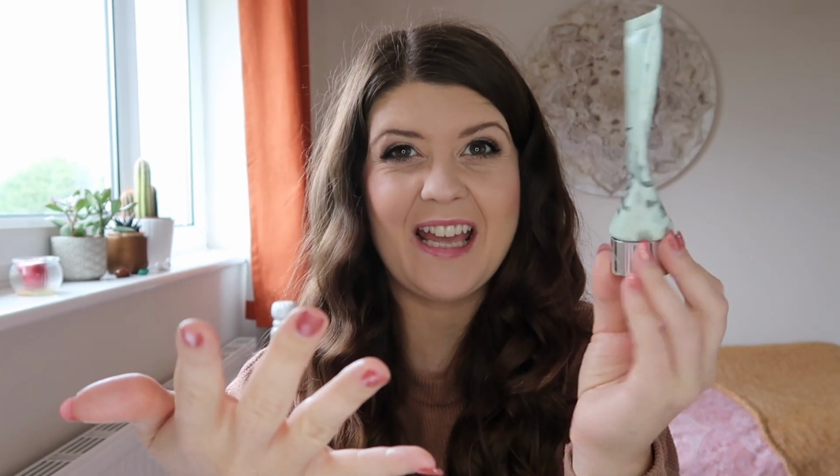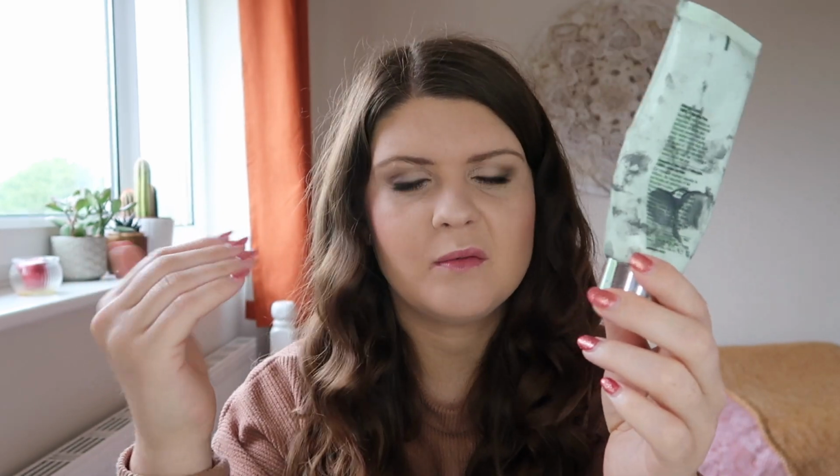It's really dirty. Look at the state of it. There's clay everywhere. So this is the Clinique Pore Refining Solutions Charcoal Mask. I really thought that I was going to be able to finish this one up by the end of August, and I think if I had been home for the whole of the month then I would have, but I didn't feel like it was worth packing it and taking it with me in my suitcase when I went away. So for that reason, it's not quite finished.